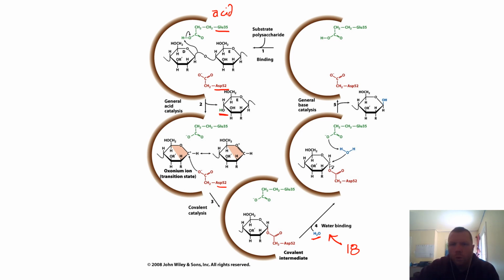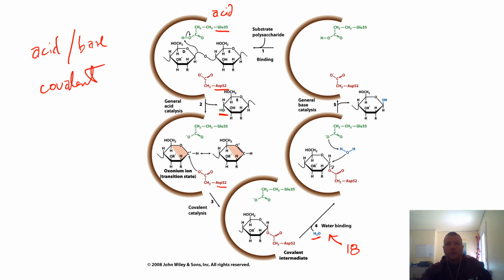Now, the cool thing about this is this mechanism shows acid-base catalysis and covalent catalysis. By showing that, we see how dynamic different amino acids are. We did see glutamic acid serving as an acid. Does aspartic acid serve as a base? No, it doesn't. Aspartic acid serves as a nucleophile.